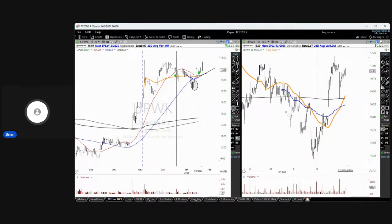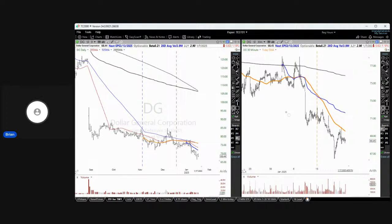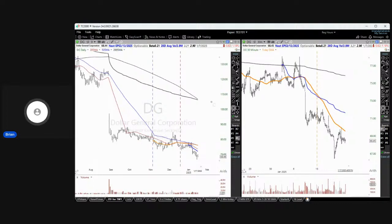You don't go shopping in the new low list. Look at Dollar General. How many people thought, oh, wow, it can't get any worse than that? Well, since then, it's just been a beautiful pattern of lower highs and lower lows. In fact, maybe it made a slight higher high there and suckered people in, and they got what they deserve for buying a stock with a declining 50 and 200-day moving average. And now it's below a declining 5-day moving average.